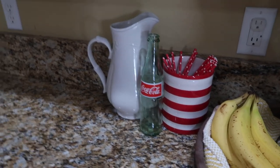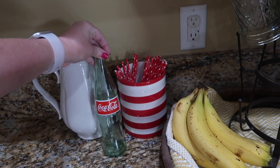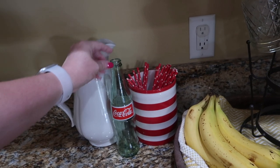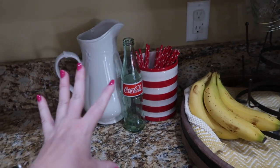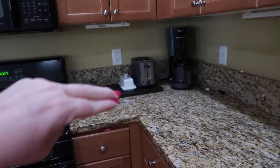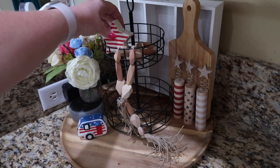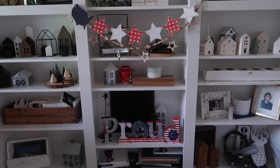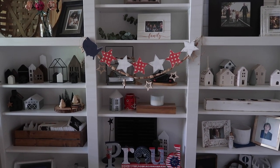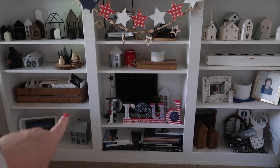I need to get a rug for right here. Here in the kitchen, I didn't want to do too much. I had this cute little jar with straws in it that I loved having because it's so bright. Then I grabbed a Coke bottle — I save a couple of these Mexican Coke bottles — because I might want to put a little blue flower in it. The white pitcher just looks pretty. But I don't like things to be on my counter and I already have a ton of stuff that has to be there. I also added little salt and pepper shakers up there — I think there's another set, like a truck, but I don't know where it went.